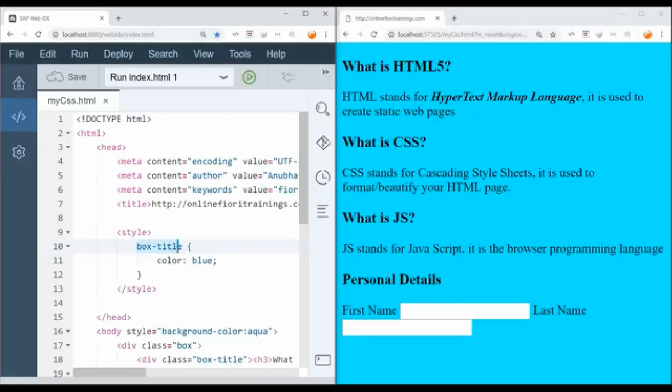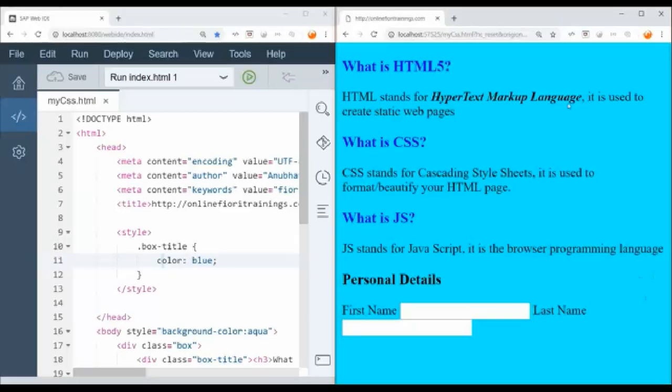To tell the system that this is not a tag name, this is a class name, you must add a dot. The dot indicates that whatever I'm writing next is a class name. Everybody, the dot is indicating: please treat what I'm writing as a class name. I hope it's clear. That's your new selector. And now refresh and see the magic.